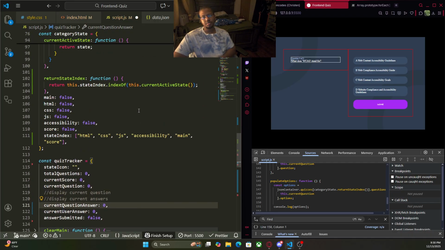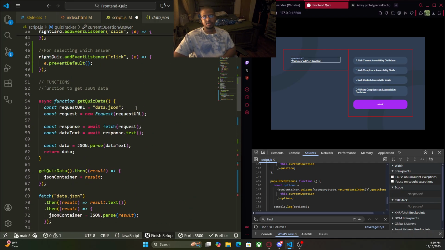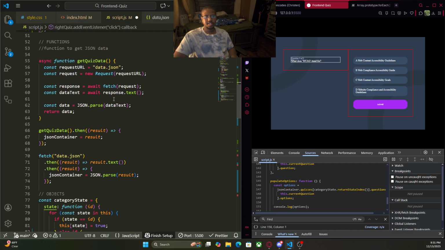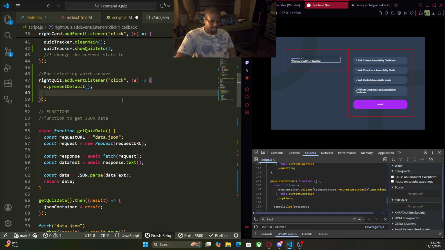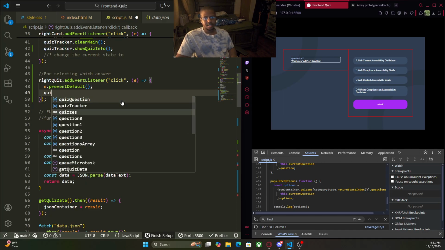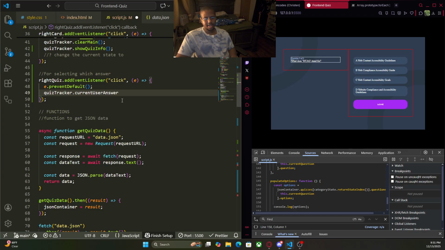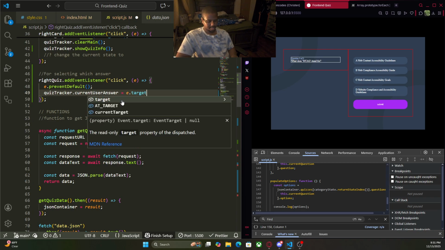Okay, we're gonna cross that bridge when we get there. First, we just need to get this event listener correct. So we're gonna say quiz tracker dot current user answer equals e.target.id.